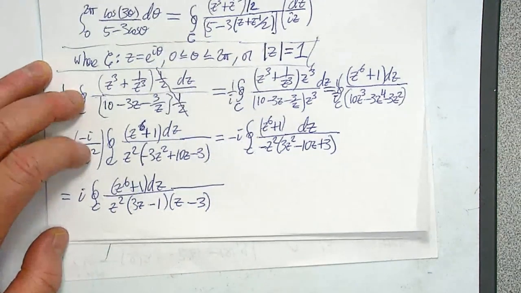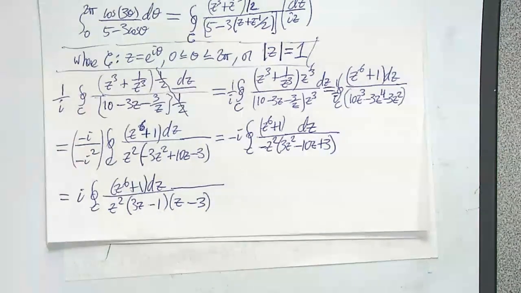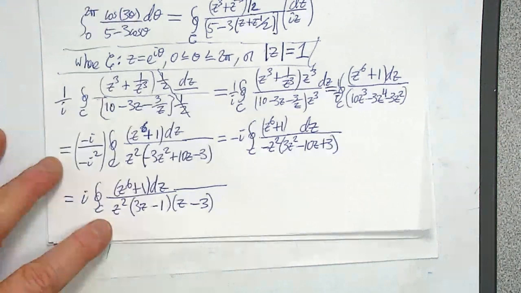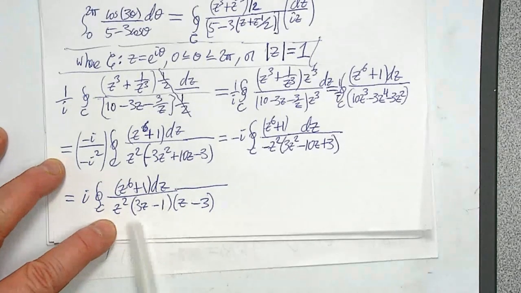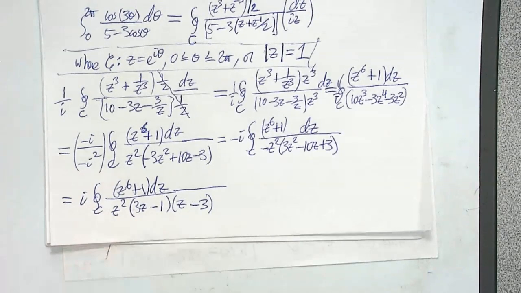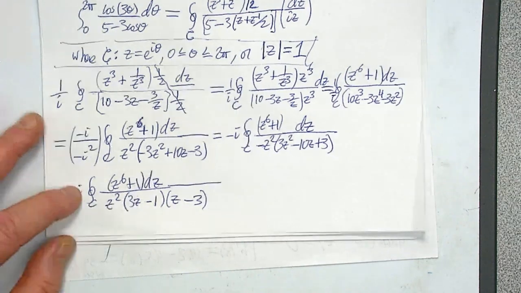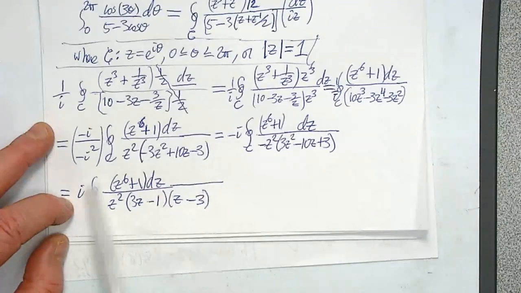Okay. So, yeah. So remember, we're integrating around a circle of radius 1. And within that circle of radius 1, 0 will be inside that. And this will give us a simple pole of 1/3. And 0 will be a pole of order 2. But now the other one, 3, is outside the unit circle. So we won't have to worry about that one. And it's analytic. This function is analytic.